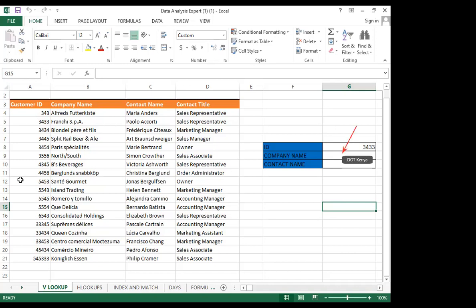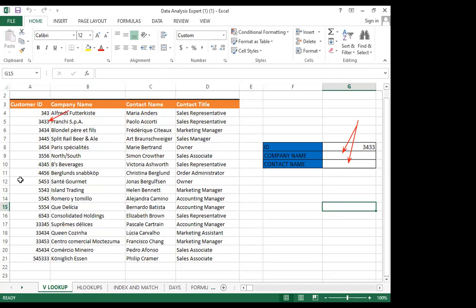You also want to get the contact name. It is very easy for us to just view. For the ID 3433, since it's here, the company name is Franchi SPA, and the contact name is Maolo Akoti.